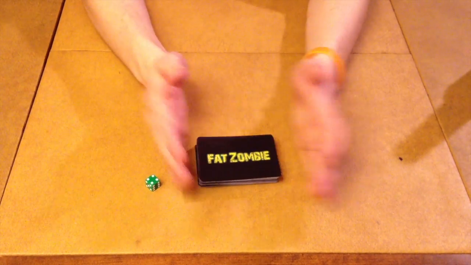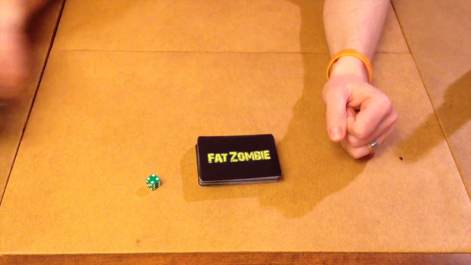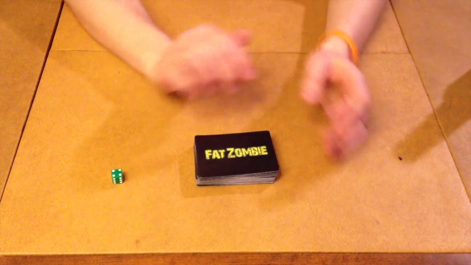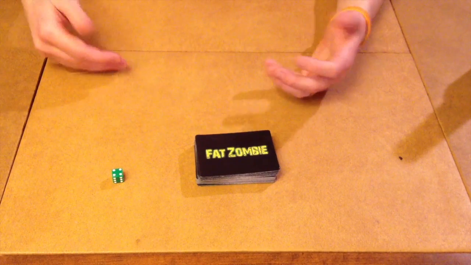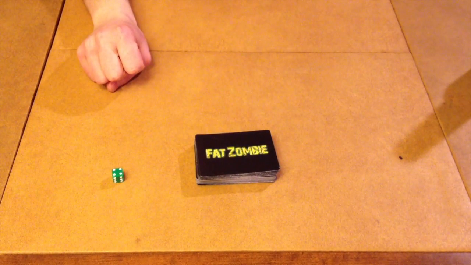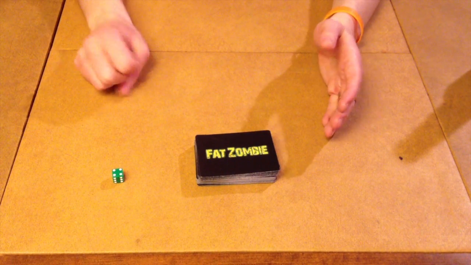But in Fat Zombie, what you're going to be doing is you're going to try to be playing as a zombie, killing all the human beings you can, and eating them and gaining points, because each one is going to be worth 1 point, or some of them will actually be worth 2 points. So, we're going to do a quick 2-player game so you can see how it works.